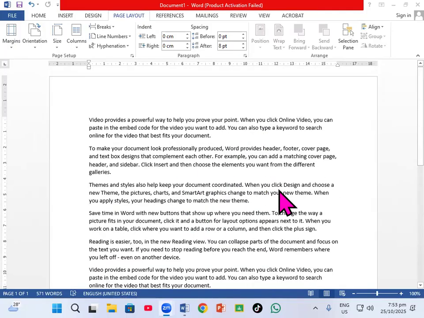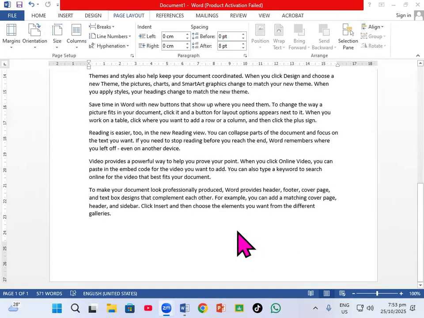As I can see, we have a Word document right here in portrait. So we want to look at how we can add a landscape, right? If you add a new document, it's going to be portrait, but you want to add a landscape. So what we want to do is select some of this text right here.